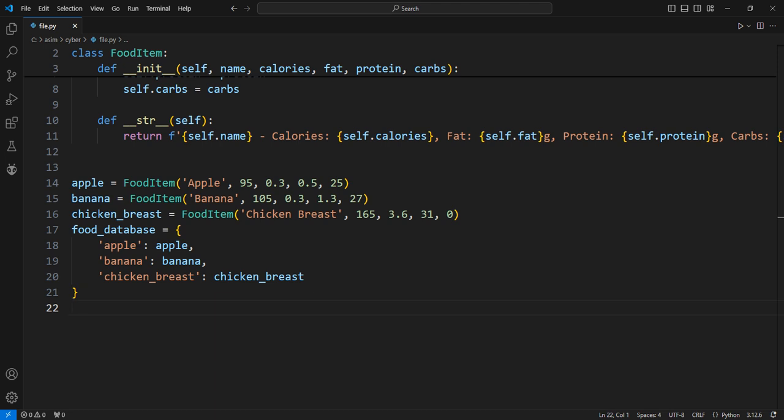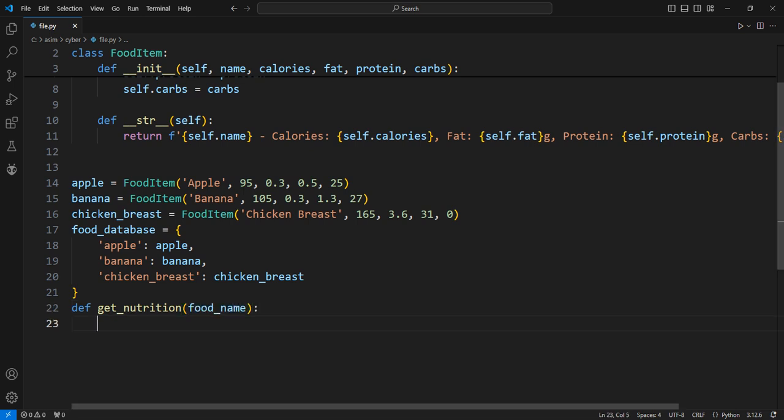Function to look up a food item by name and print its nutrition facts. Check if the food is in the database.